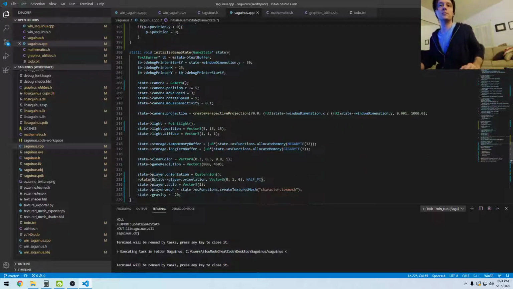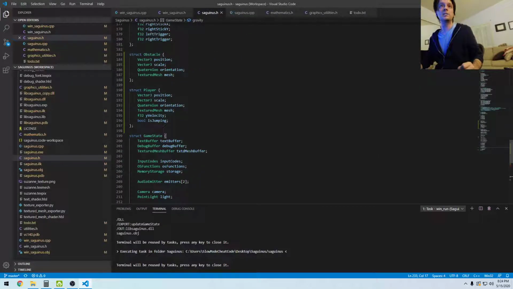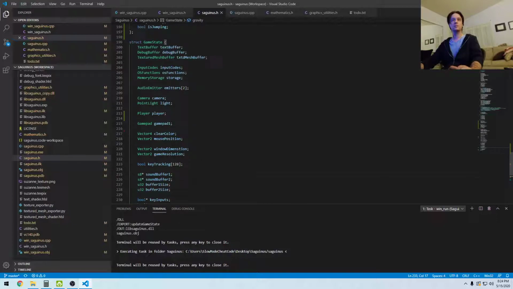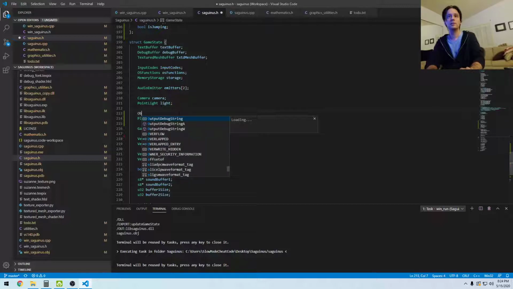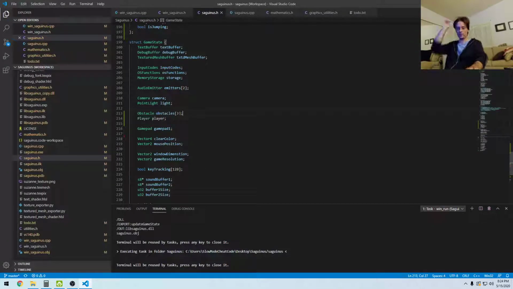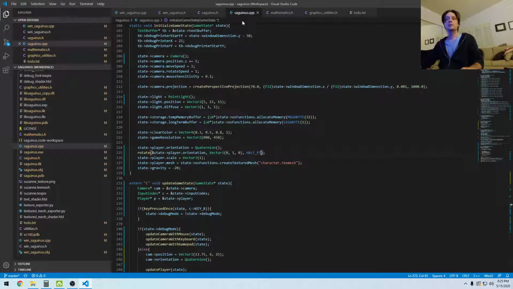Okay, so let's go back to my initialized game state, and I made an obstacle struct, so let's put some obstacles in my game state. So let's put that underneath the player. I will make multiple obstacles. Actually, I'll put it above the player. Oops. All right, so game state for now, we'll just have 3 obstacles. Probably get away with just 1 because there's only 1 you have to jump over at a time. But we'll do 3 for now.